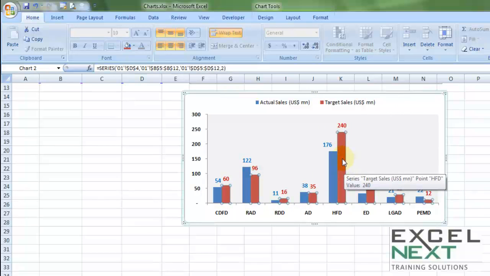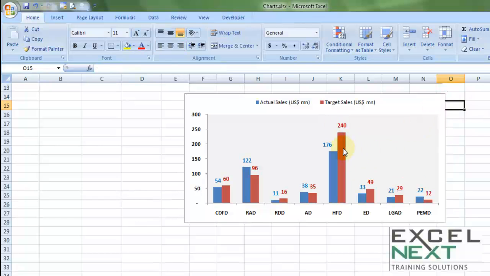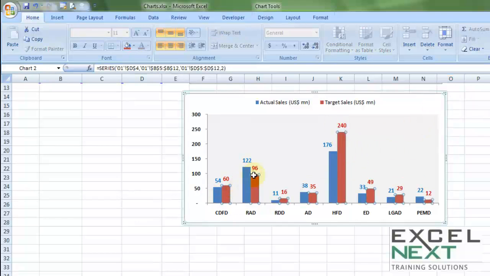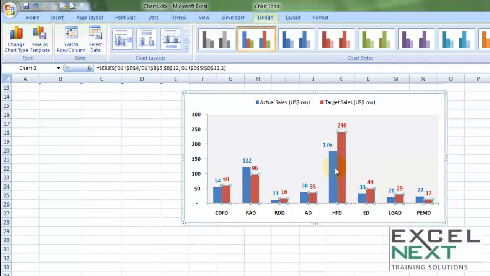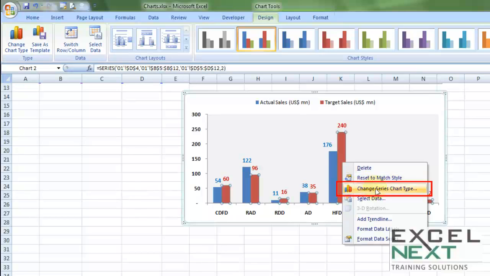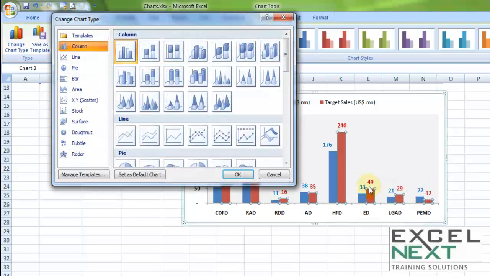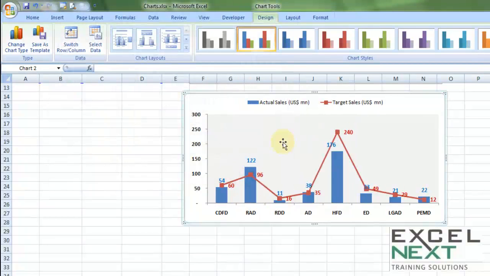Now if I click on it once again, please note only that particular bar is chosen as marked by the bubble. So let me click outside, let me click it once again on the red series bar, and you'll notice all of these are chosen. Now if I go to design, or I right click on that, I can find change series chart type here, I can find change chart type out here, whichever, both are pointing to the same part. If I go to change series chart type, you can in fact change it from column to the line with markers. Okay, so there you go.